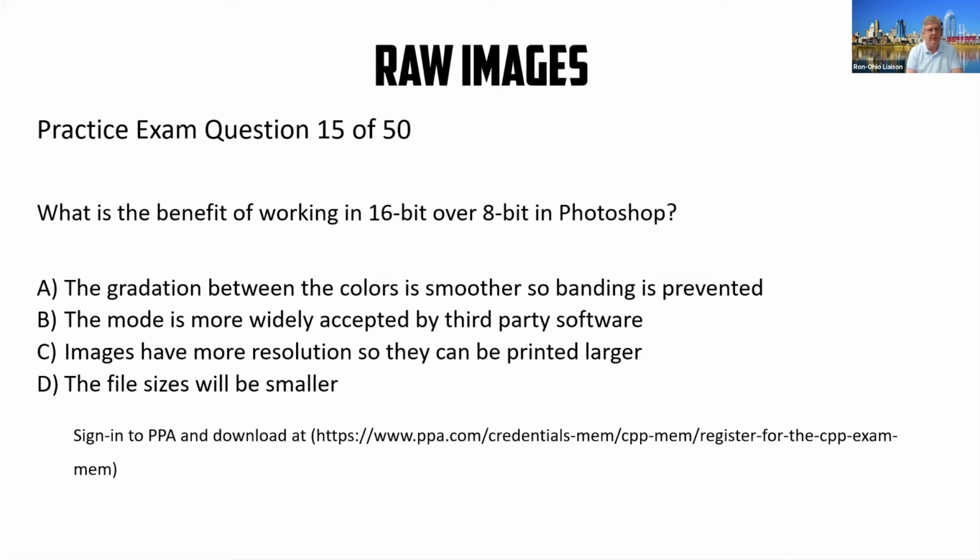But what is the benefit of working in 16-bit over 8-bit in Photoshop? What do you think the answer is? A, the gradation between the colors is smoother, so banding is prevented. B, the mode is more widely accepted by third-party software. C, images have more resolution, so they can be printed larger, or the file sizes will be smaller.